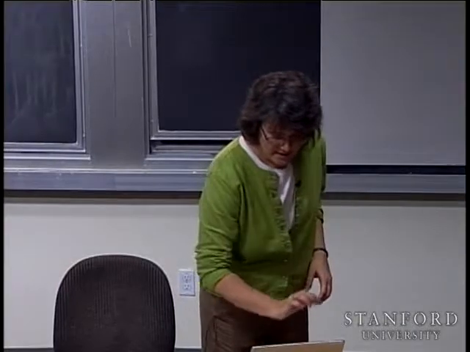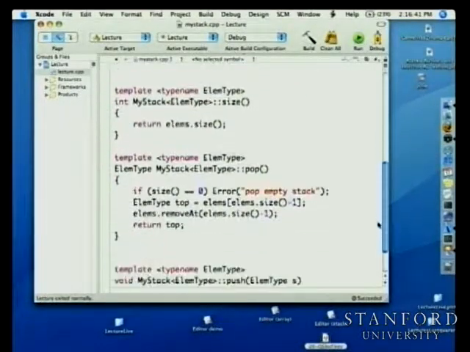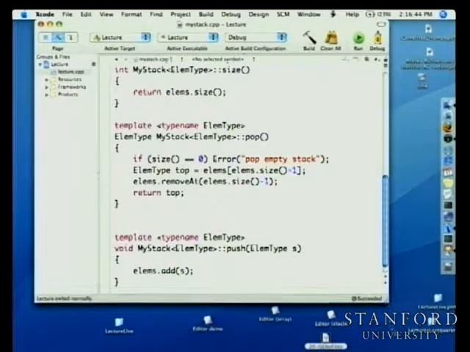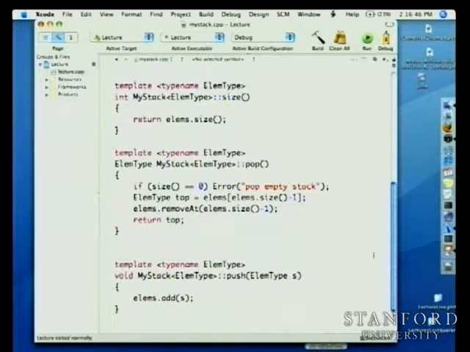Okay, so I am going to do some coding. I'm going to come back to my slides in a little bit. But to pick up where we left off last time, we had written a vector-based implementation of the stack abstraction. Looking at the main operations for a stack, push and pop, its mechanism is just to add to the end of the vector. That lets the vector handle all the growing and resizing and memory manipulations that are needed. And then when asked to pop one, we just take the one that was most recently added, which will be at the far end of the array.